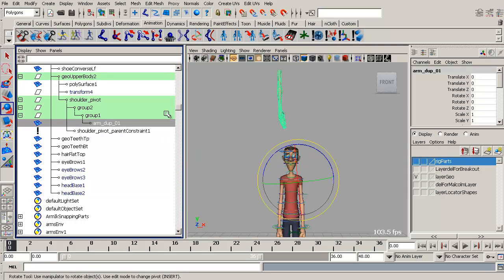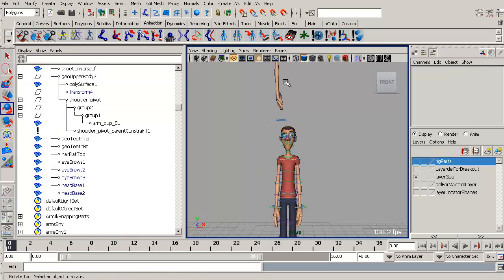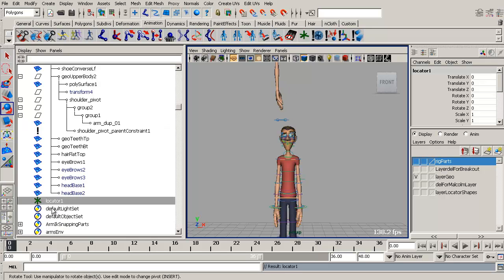But we don't want to create a constraint on the arm itself, because that will defeat the purpose of creating this shoulder pivot. So instead, we will create a reference on which to apply the constraints. I'll use a locator. So create a locator.